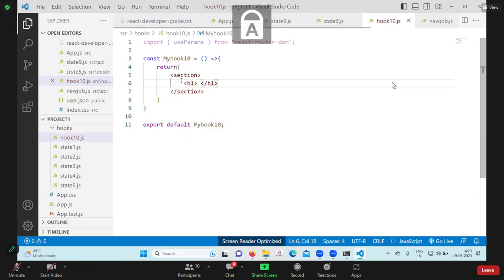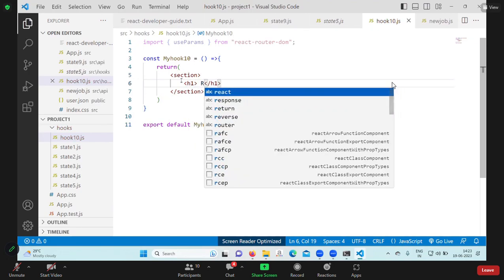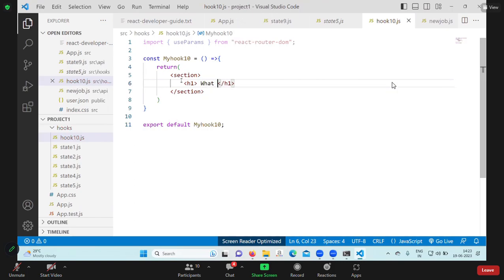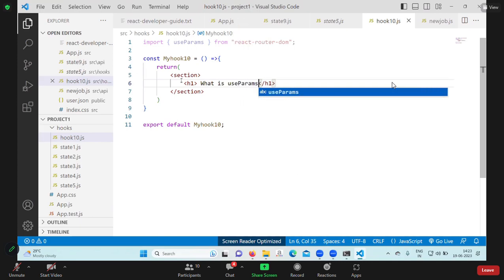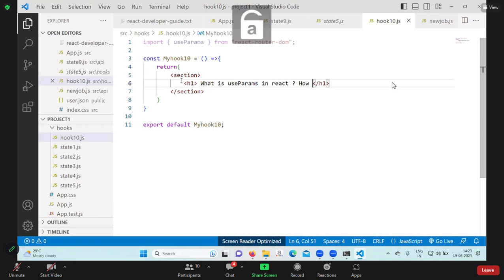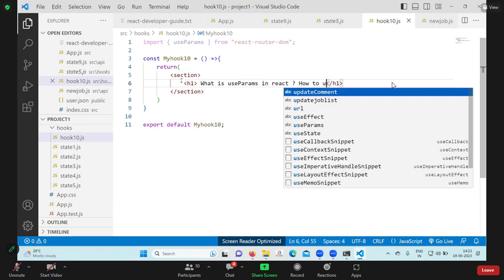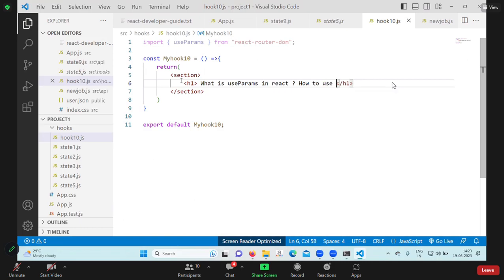H1: What is useParams in React and how to use it.